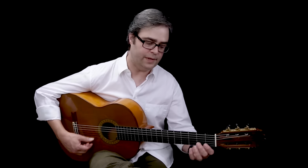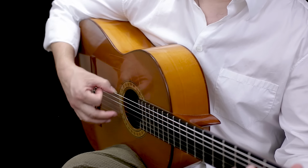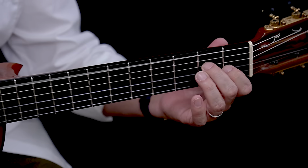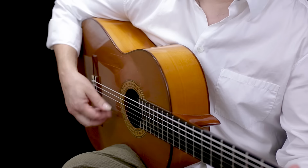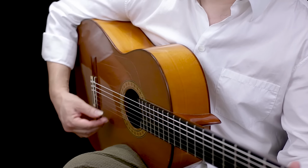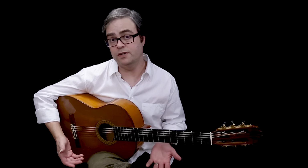So again, in Soleá, if I'm doing this, 4, 5, 6, I'm playing compás, I might do this. Start a falseta, I'm not playing compás anymore.